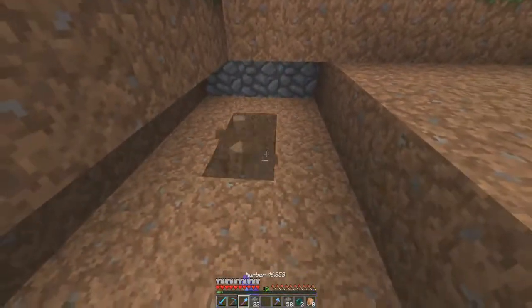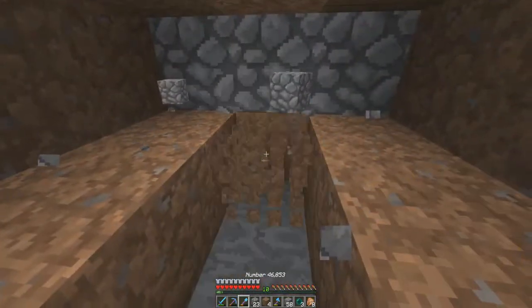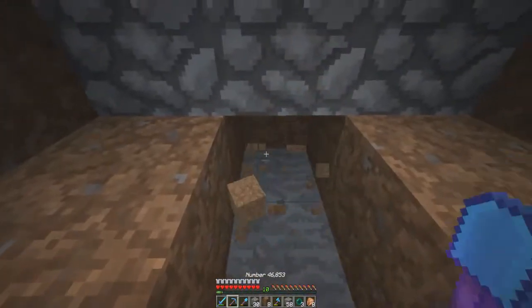I don't know if any of you guys have this problem, but for me, whenever I play in a world and I have silk touch a lot, I'm just prioritizing mining this cobblestone because I am completely out of cobblestone.